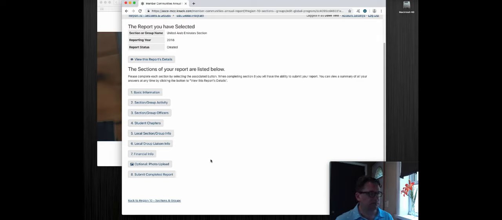So that's it. From the chapter side, this is how they do it. There's one place to do it. Multiple people can be associated with this, more than one member in the chapter. If someone's doing financials, someone's doing something else. But once they're done, it's done, and it's off to the headquarters to deal with, which I'll get into next.